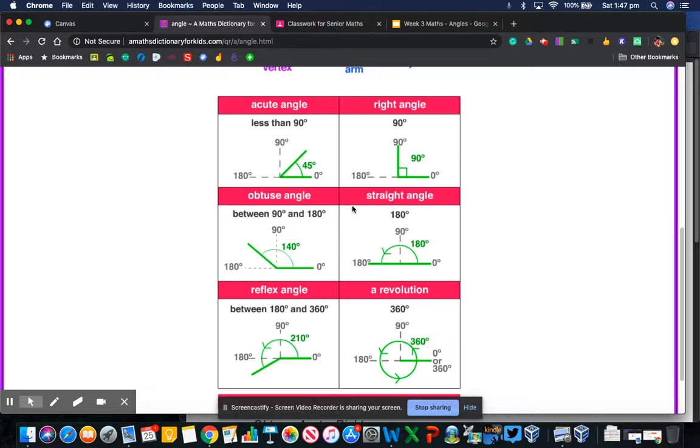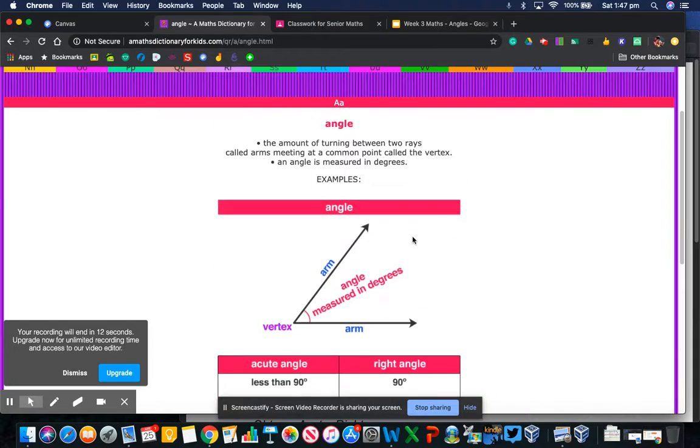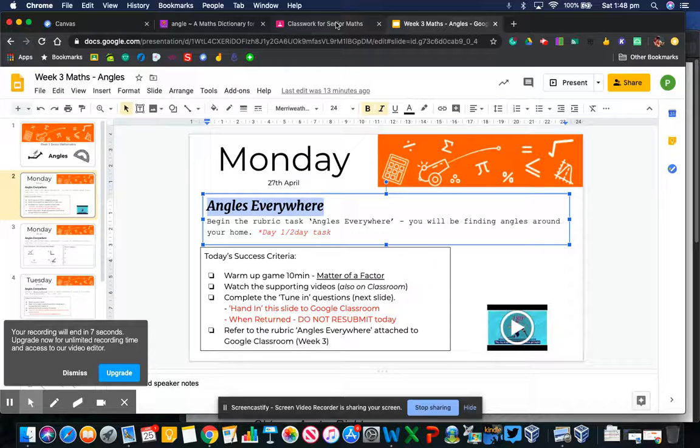So remember for these ones, we're measuring between the two arms. Okay, so you can see the 90 degree angle. Again, why is that used a lot in building? Acute angle, less than the 90, obtuse angle, straight angle. Then we come down to the reflex angle, which is on the outside. Those arms have been stretched further and further again. And finally, a revolution angle, a 360 degree angle. Okay, so remember, slides, make sure you check those ones out and do your explain everything.